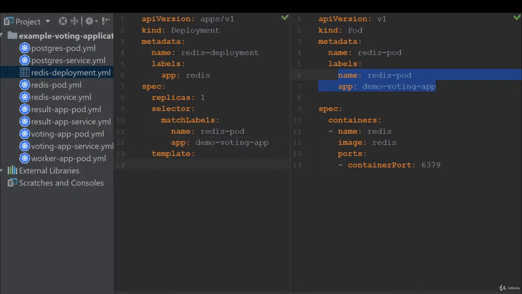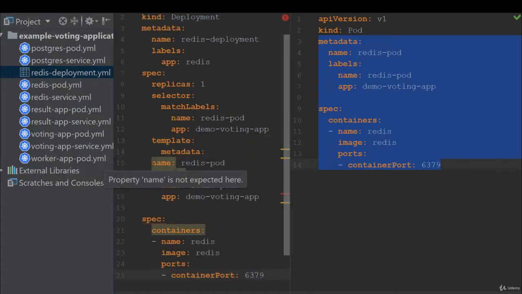And then the template section would be everything in the Redis pod definition file, except for the first 2 lines, which are API version and kind. So I'm going to copy all of that. I will paste it under template, and as you can see, everything from the second line onwards, that is from the name, line 15 onwards to the bottom, is not aligned properly.